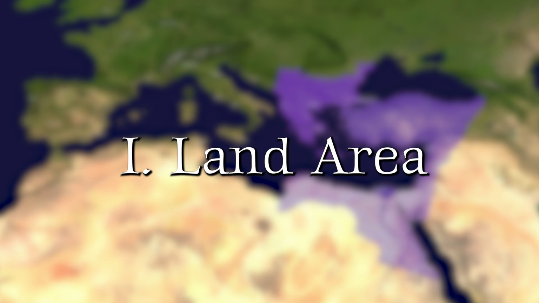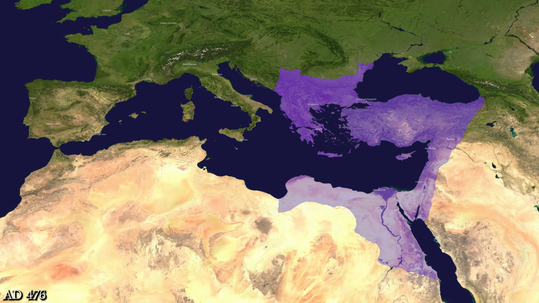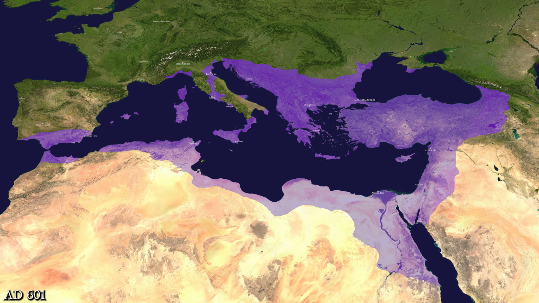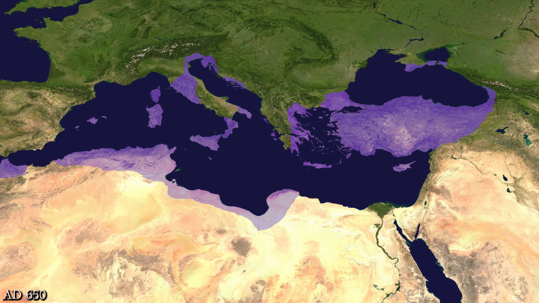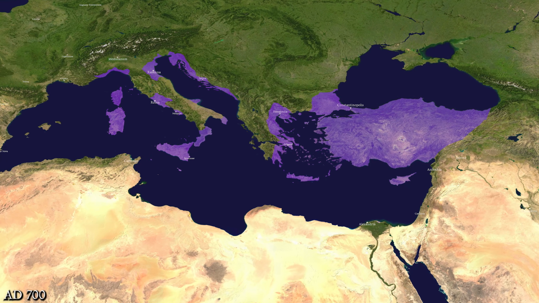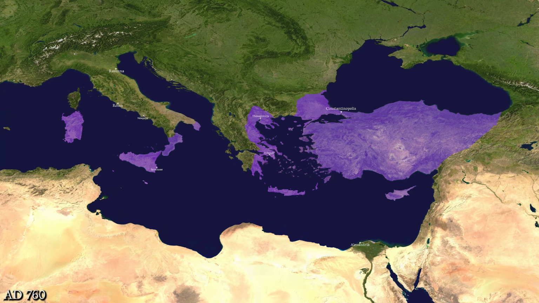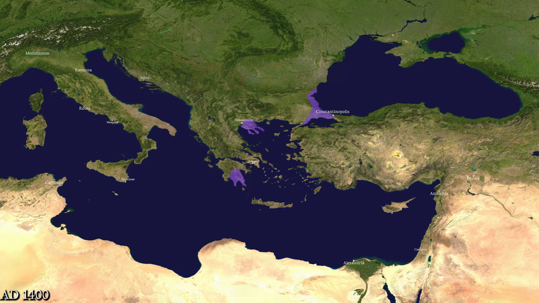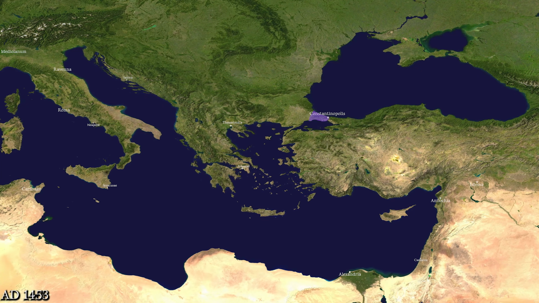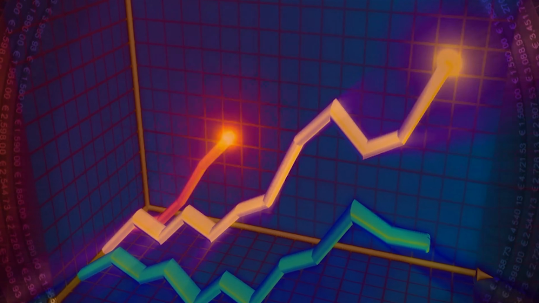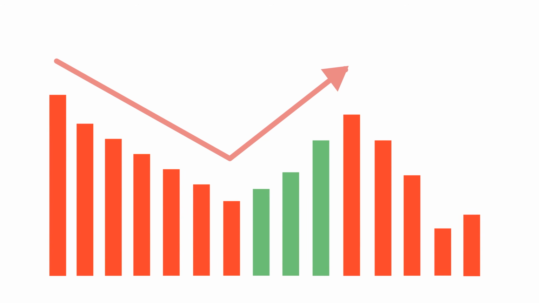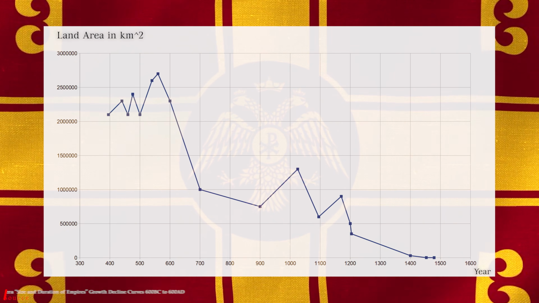One, land area. How did the land area of the Eastern Roman Empire evolve over time? That is a question that I have always asked myself, as it would be really interesting to see all the ups and downs over time, the rises, the periods of stability, the sharp drops, and the many rebounds. Almost like a stock market chart of a company that sees a steep rise, but then eventually enters decline and goes bankrupt. We could see the Eastern Roman Empire as an analogous construct, but of course on a much larger macro scale. So let's look at the chart.